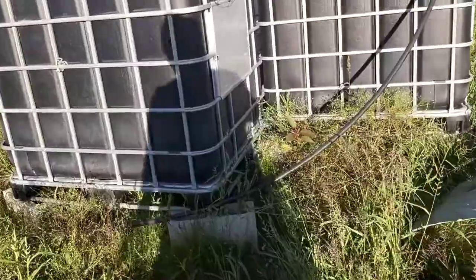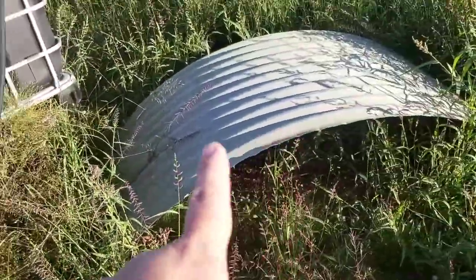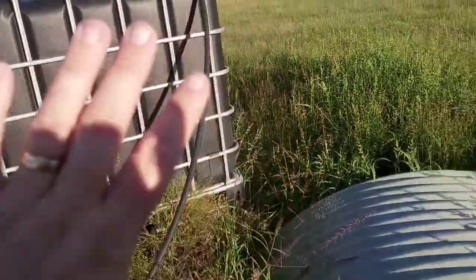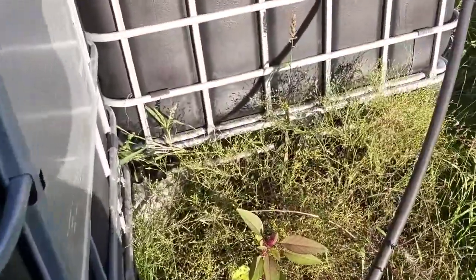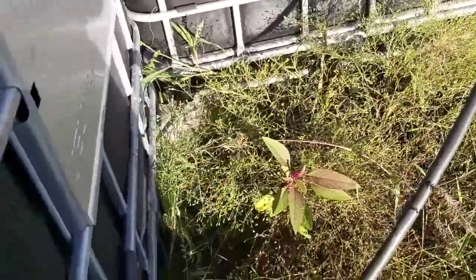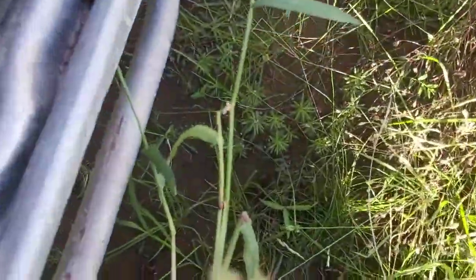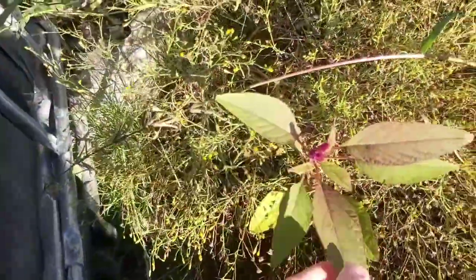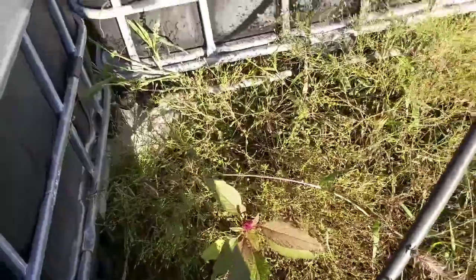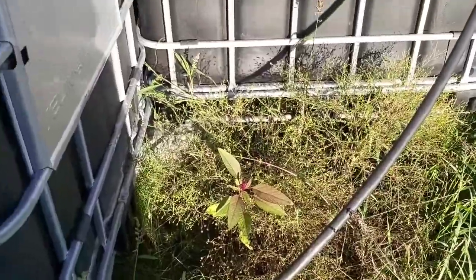See, I think I've got some amaranth come up here, so eventually I'll be putting this up there and planting a tree in there. But at the moment, I'm still physically recovering from moving house. That might be a pigeon pea germinated. I'm not sure. That definitely looks like an amaranth. I had those at Eagleby. Like, I think it's an amaranth.